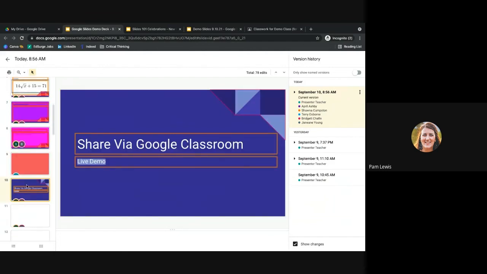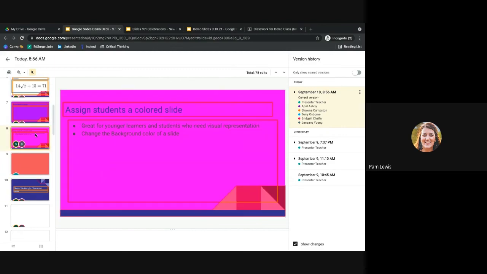So right here, this is Shauna. Don't mean to call you out Shauna, but this is your color. In the orange here, you've edited some stuff. Awesome job. And not just when they're naughty, you can say, hey, look at all this work you've accomplished. Look at everything you've done, Bridget. So you can celebrate kids here with version history too. Or you can say, hey, look what you've done. Let's go back and fix it because you shouldn't have done that on everybody's slide. So that's called version history under file.